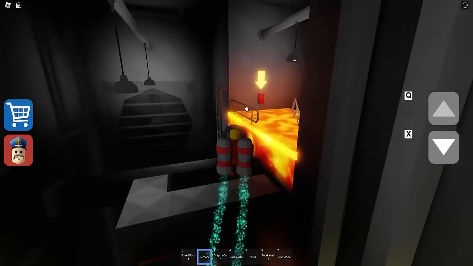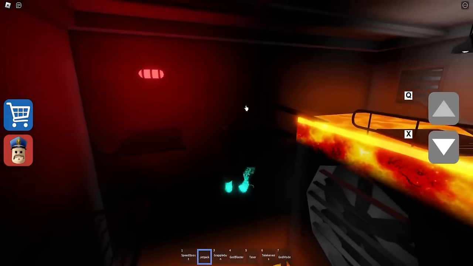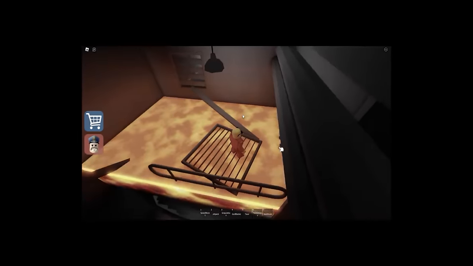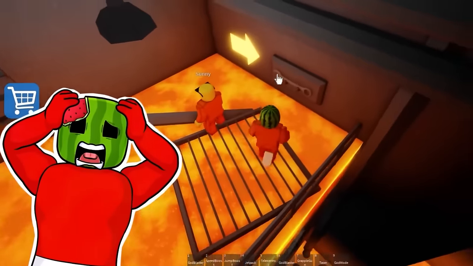That's it. Jetpack. I want to see how to do this part. I refuse to cheat. I'm not cheating. I already got these jumps. Speed, dude. I just want to see how this one works. Am I falling through the railing here? No, I'm not. Okay, I was just bad, I guess. Dude, you gotta grab a huge wrench. Look at this. Oh, that was close.